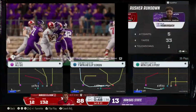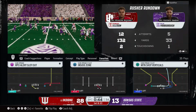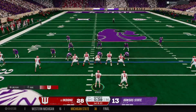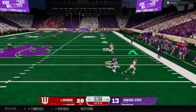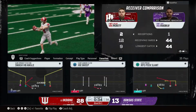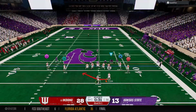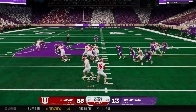Building momentum, picking up a chunk of yardage, moving the chains out to the 34. Another good run. Man, he has been picking up yards in bunches today. Jesse showing off all the skills. And he's showing no signs of slowing down, David. This guy just gets better as the game goes on. He is a beast. Makes the catch along the sidelines and steps out of bounds. QB, excellent location on that throw. Out route against man coverage, you cannot miss. If you throw that behind, that might be a pick 6. So nice job by the quarterback with his accuracy.